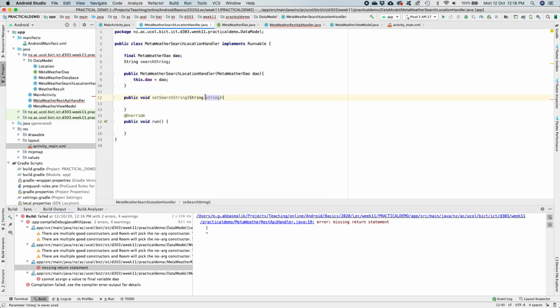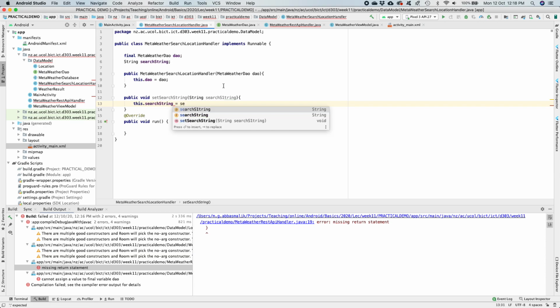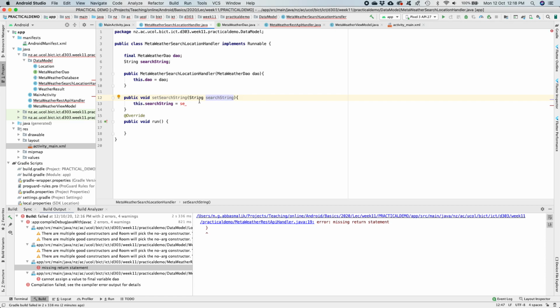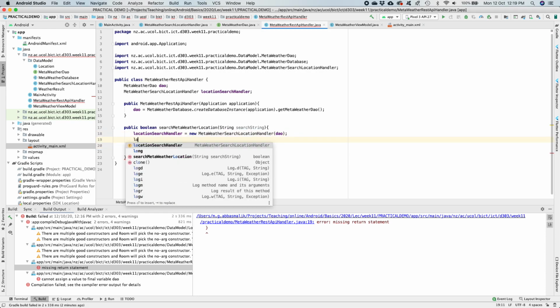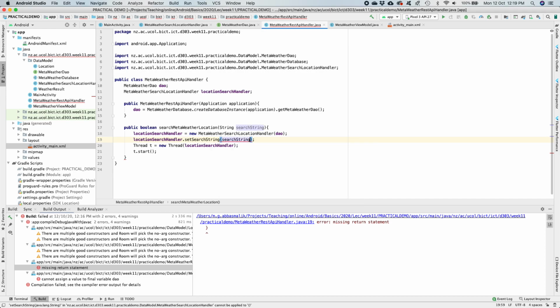Then we say this dot search string is equal to search string. So before we start that particular thread, we say location dot set search string, and then we call set search string.